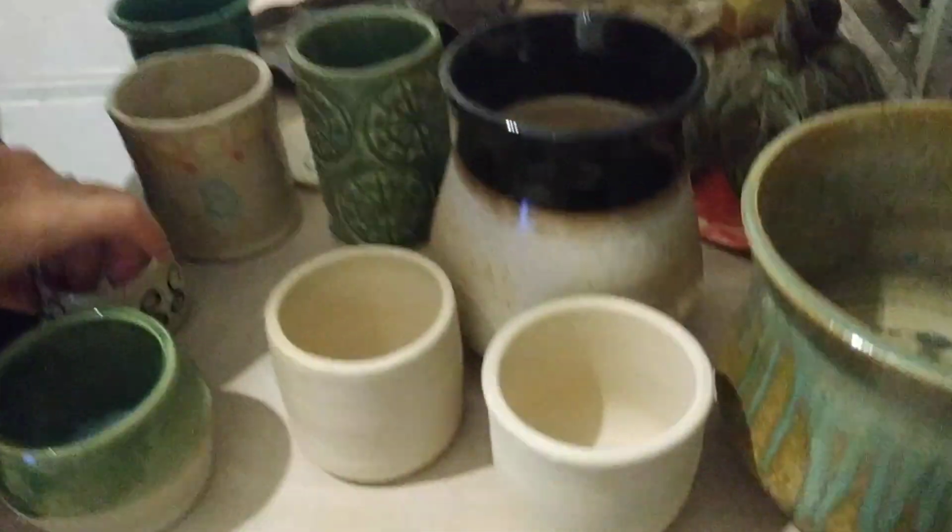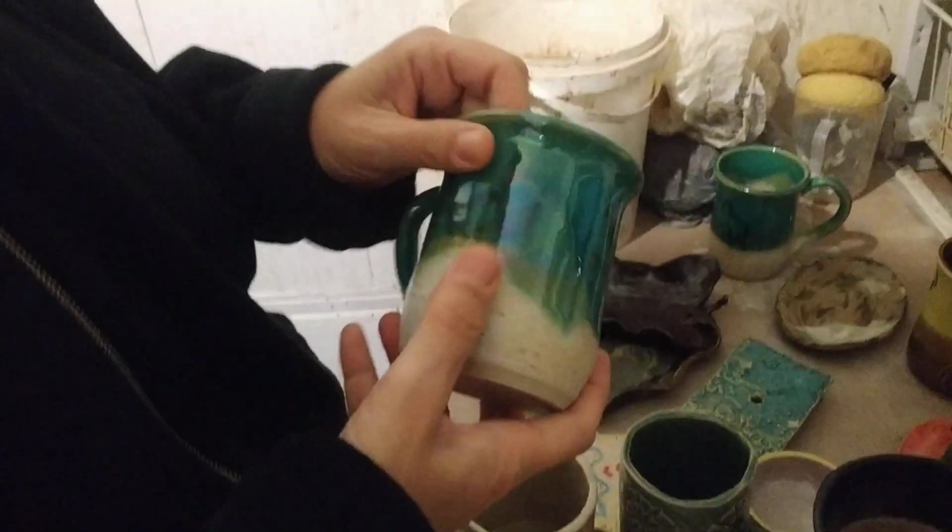Maybe the glaze was 90% water and cucumber. Have you ever had cucumber? 95% water.